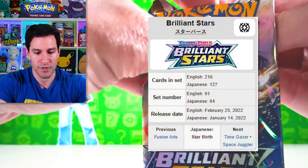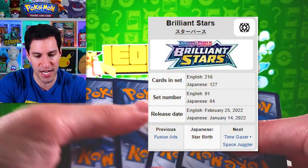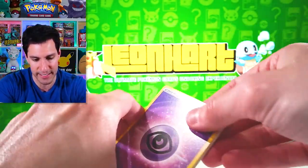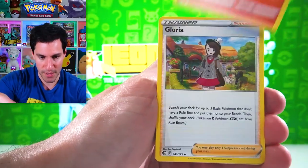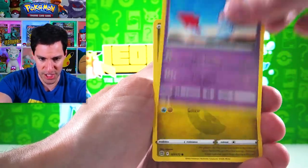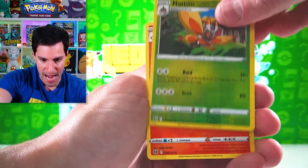Brilliant Stars. Final pack, let's get a little last pack magic, shall we? Or a trainer gallery, psychic energy. Very nice, hats on the back. Monferno, Gloria Stefan, Chimeko, Gible, Turtwig, Trap, Biplup, and Magmortar.